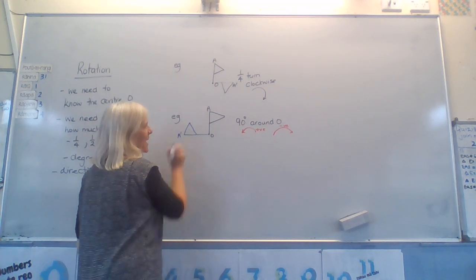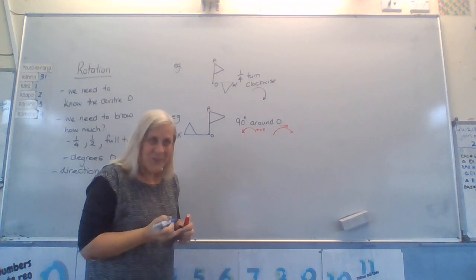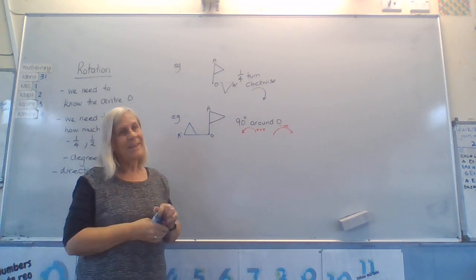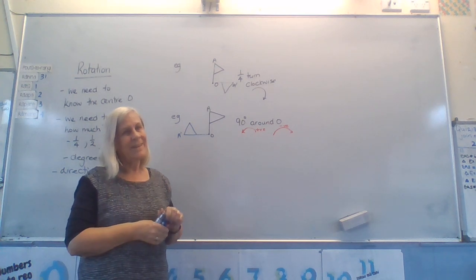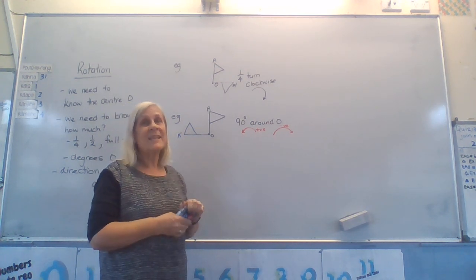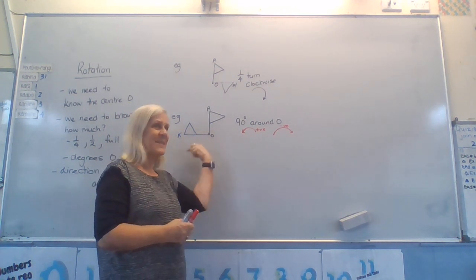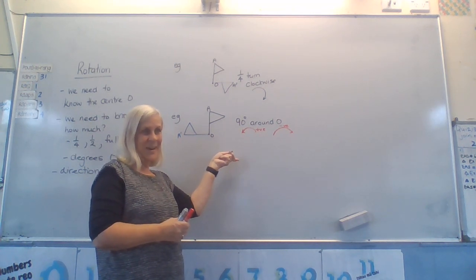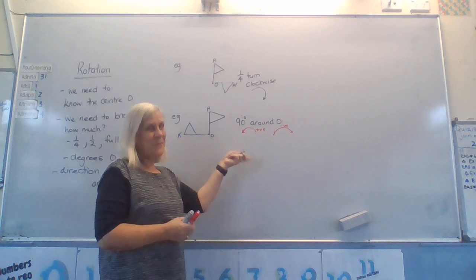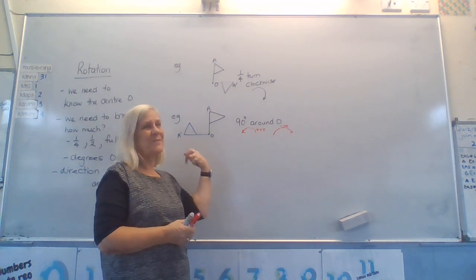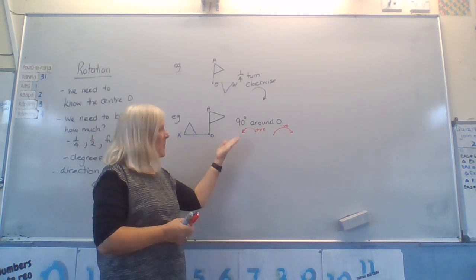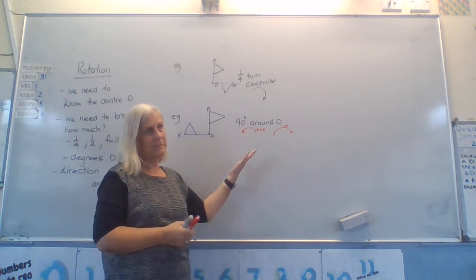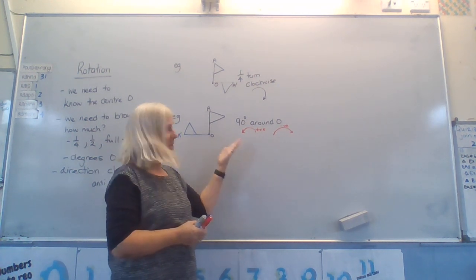But that's what happens. So when it is measured in degrees, if it's that way, then I think it's 270, and we can stick to that, but we've still got to remember that this is the 90. 270 will be over here. So negative 90 and positive 270 will be the same thing. But when we do rotation, we go backwards for some reason. I've never figured it out, but that's the rules.